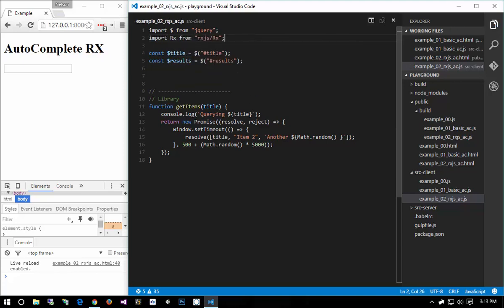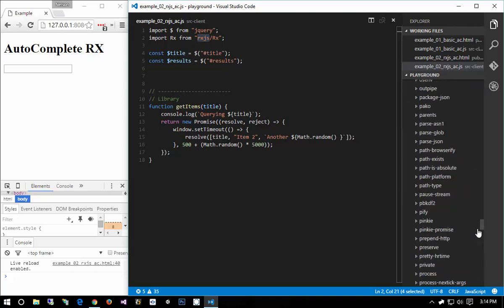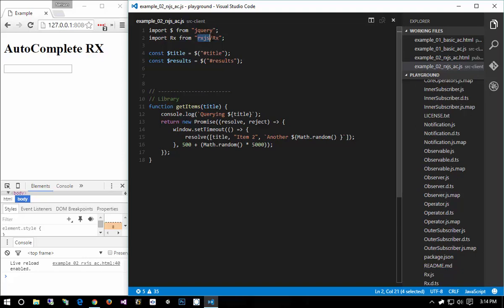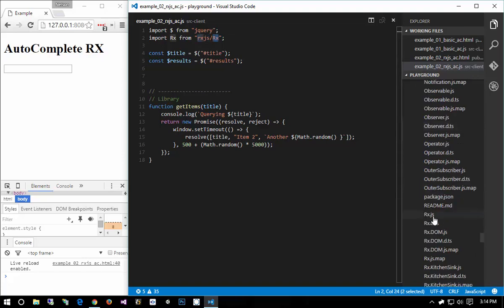So the capitalization is significant here. Now remember, this is an import statement. We can name the thing we're importing whatever we want, but the convention is a capital R followed by an X. I recommend you follow that convention because that's been established by all the documentation and in fact all of the examples I've ever seen of reactive extensions being used. And what we're doing is importing from the RxJS module. Remember, we installed that earlier. And so if I open up my node modules, we can locate RxJS. And then we're importing inside of that module, because there's a slash, the capital rx.js file. So this is the file that this import statement will bring in.